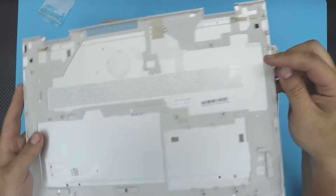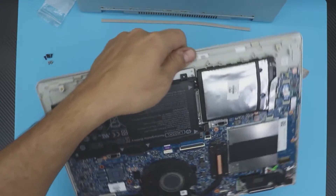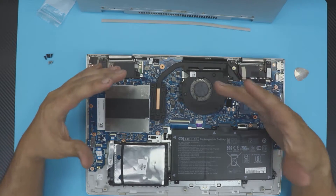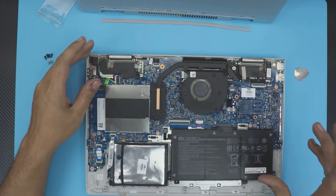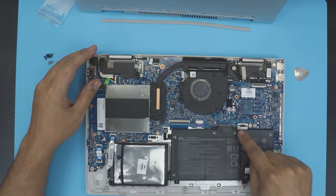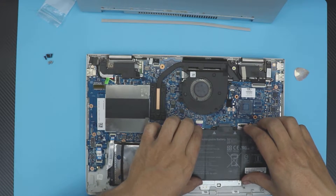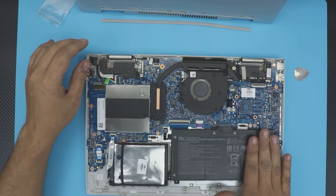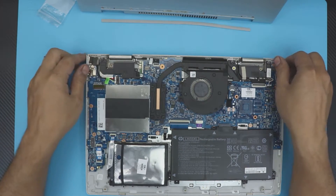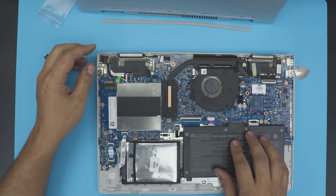Close the laptop and just lift up the bottom cover. You'll hear additional clicks from the side hinges, which is normal. Pretty much everything is accessible right here. If the laptop is already powered off you do not need to remove the battery, but if you want to be extra cautious you can remove it — there are seven screws marked with white arrows. It's really unnecessary if your power is off, but go ahead if you want to be safe.